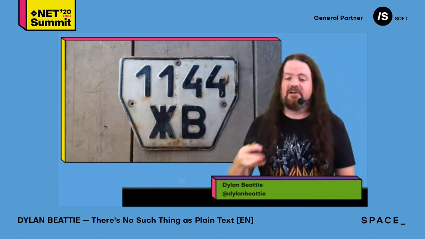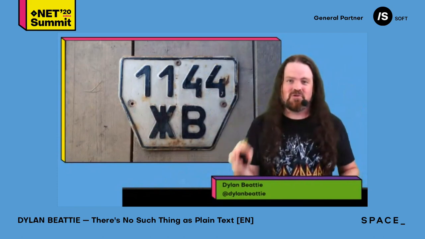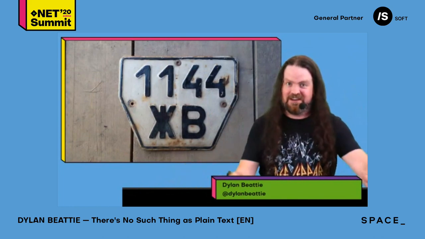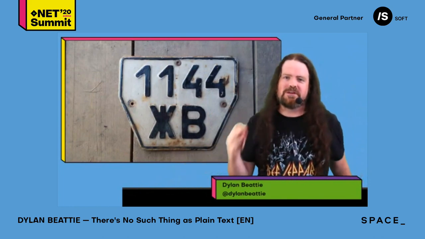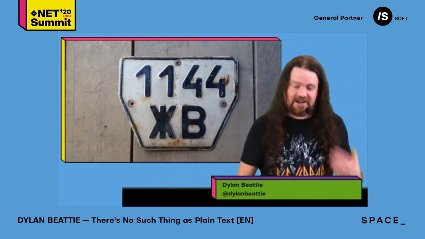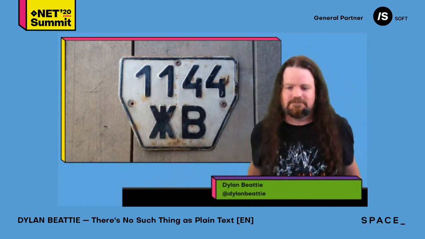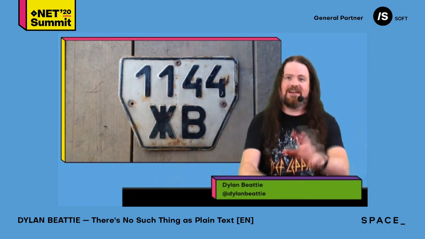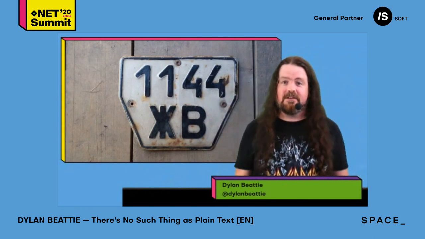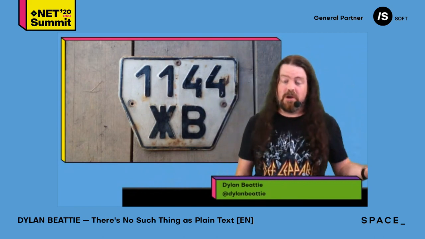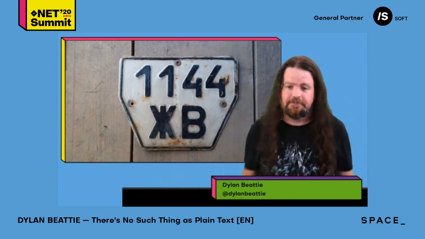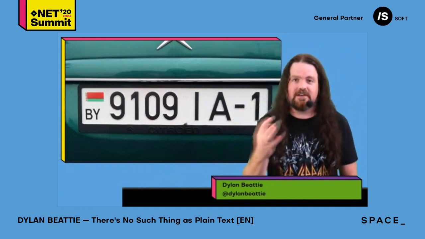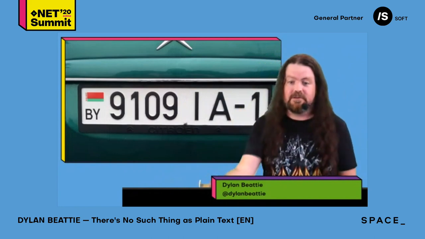It turns out that if you wanted to drive your car out of the Soviet Union, you had to get travel permits and all kinds of complicated paperwork. When you got to the border, they would give you temporary license plates, which were different, and you had to give them back when you got home. When the Soviet Union ended in the 1990s and the republics became independent, most of them got a new car registration system, and Belarus and Ukraine both got this character and started using it again, because it's part of their alphabets, even though it wasn't in Russian.